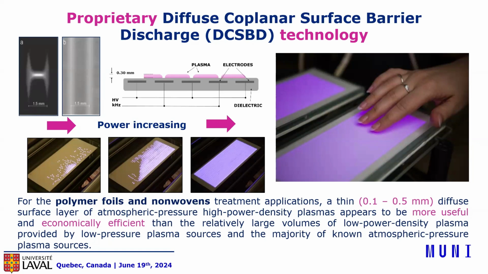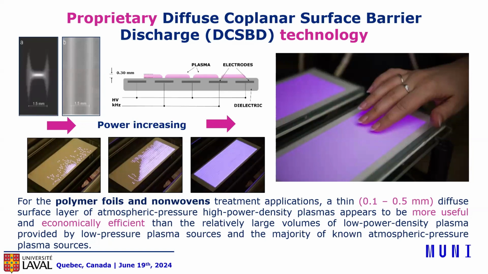The dynamics of the discharge is shown in this picture. You can see that at low power, when you ignite the discharge, plasma really consists of small microfilaments. Here you can see it in detail. As I try to explain, the electrode system is created with strip electrodes, parallel electrodes, and between neighboring electrodes there are such micro discharges. So maybe you can imagine this is one strip, from up to down, and the neighboring strip. Between them is filamentary plasma, but what is really important, there are two areas of diffuse plasma above the electrodes. And this is really the important plasma for surface treatment of most materials.